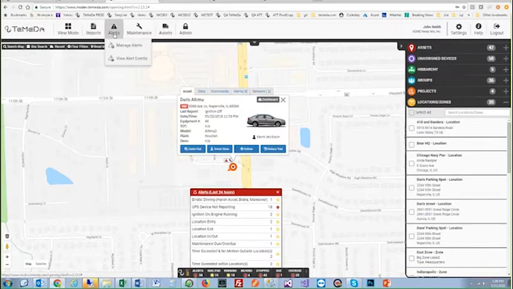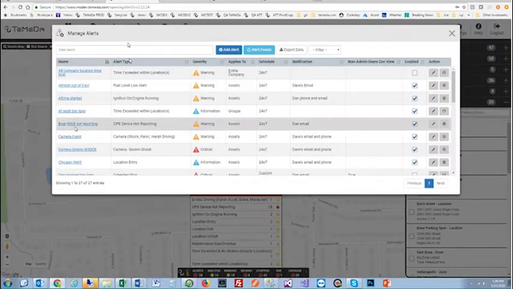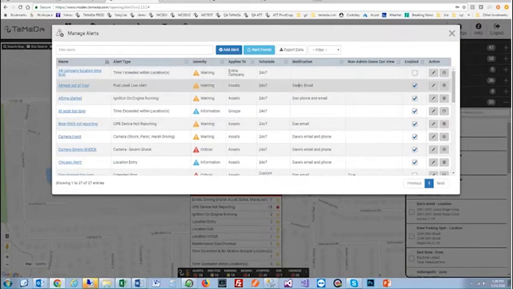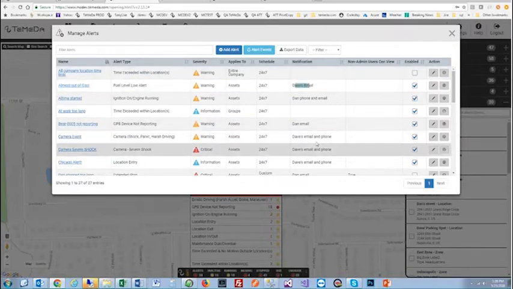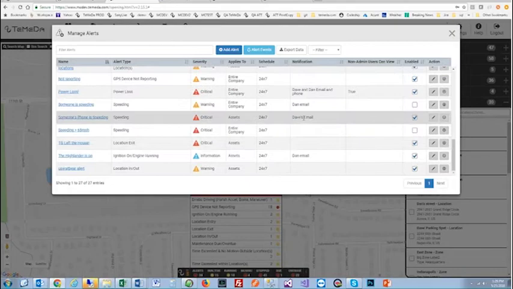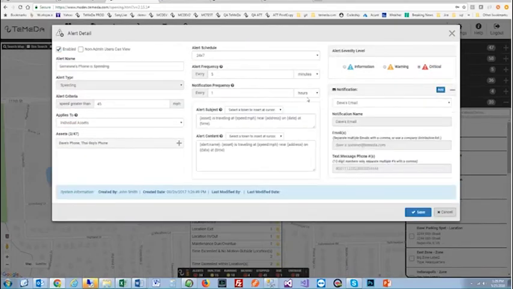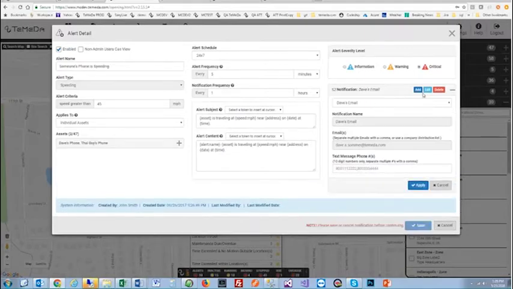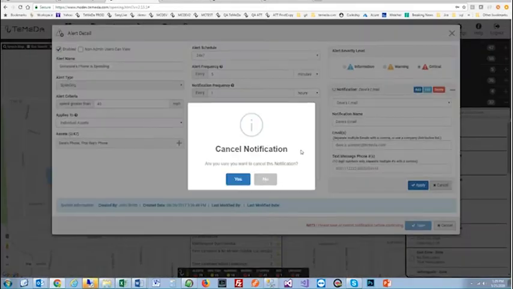So before, I'll just show you where they were before. When you created alerts, you'd have to come in here and you see, oh, I've got something going to Dave's email and Dan's email, Dan's phone and email, and if you wanted to update one of these, you'd have to find the alert, and if I change my email address, I'd have to come here, go into edit, and maybe I have a new email or change my phone number or something.